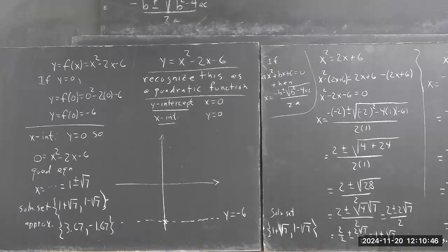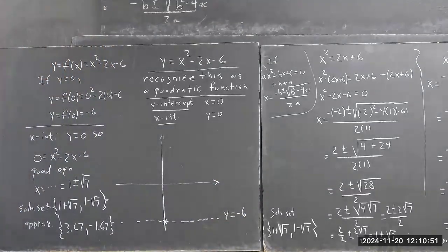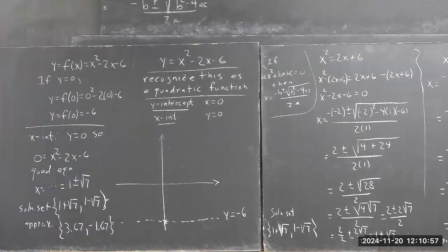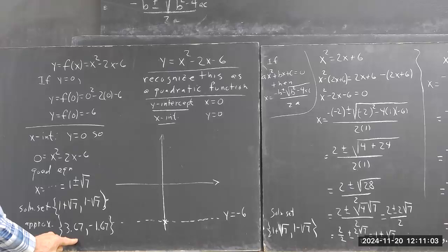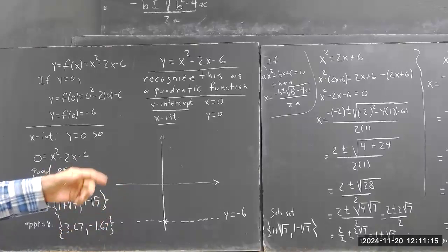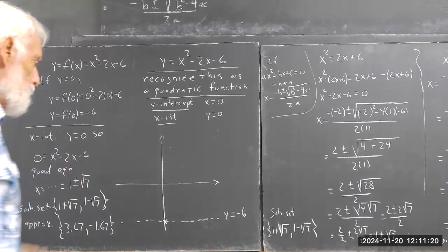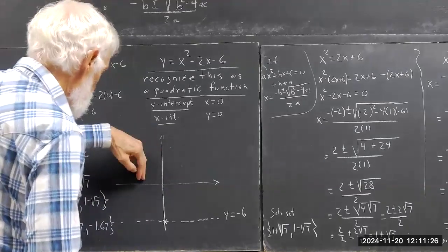Okay, now some people just can't help but mark off a bunch of points on here and say one's this big and two's that big, and so forth. That's okay. But if you want to get a reasonable shape to the graph, you don't set the scale before you mark these points. Okay. Now, the smaller of the two numbers is the negative 1.67, the number with the least absolute value. And I don't want that to be too close to the origin. So I'm going to put it about here.